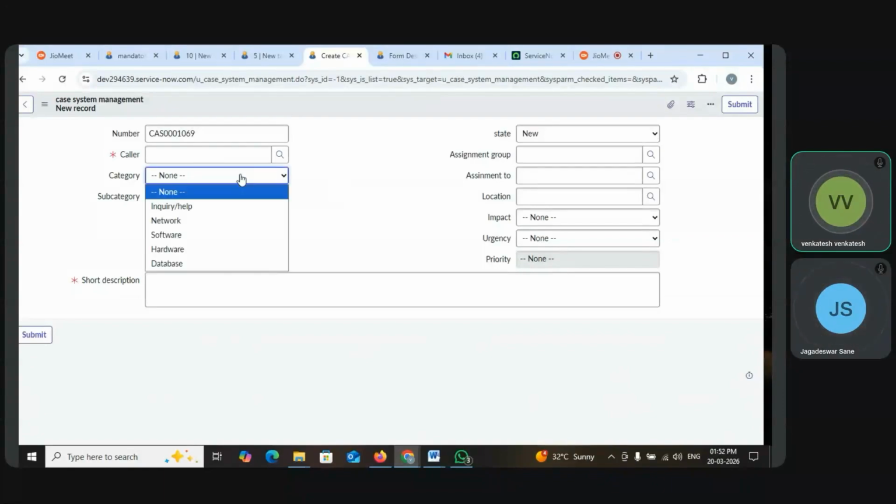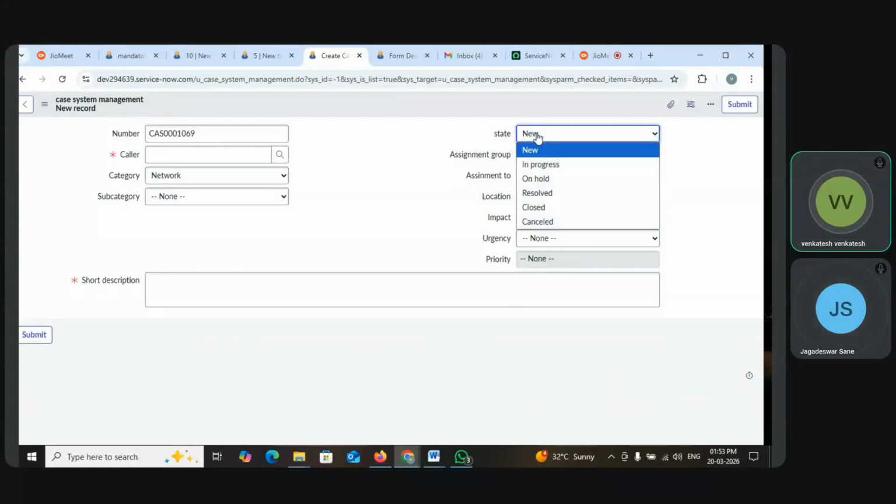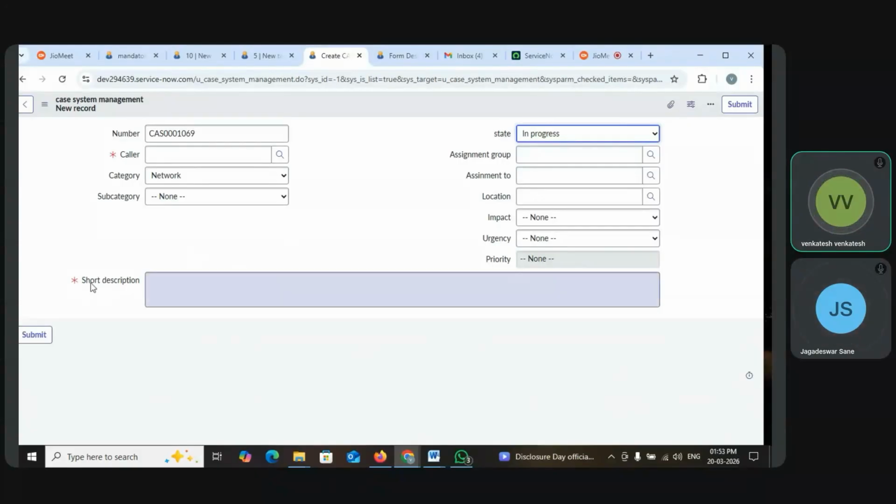Take down the thing. If the category is network, make assignment group mandatory. If the state is in progress, you should hide the short description.